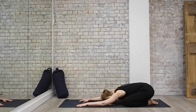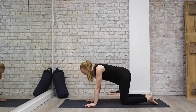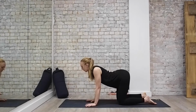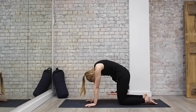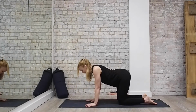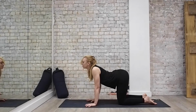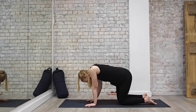Alright guys, when you're ready, slowly just lift yourself back up into a tabletop position, taking the hands underneath the shoulders, knees are underneath the hips. Start to move through the spine, coming into your cat-cows. And just really take this movement nice and slow. Know that there is no rush. Just really get into that spinal movement, into the connective tissues of your body. If you want to take any other movements here that might feel nice to the spine, then go for it.